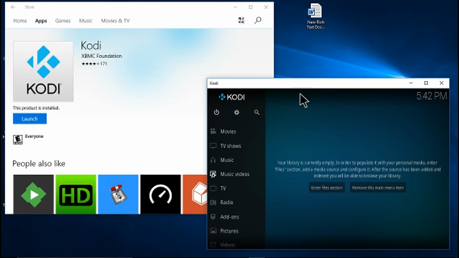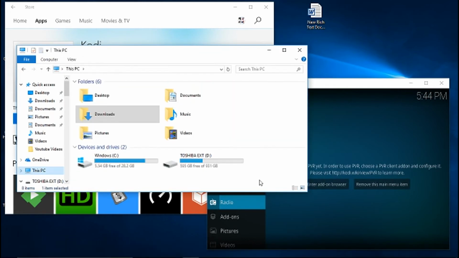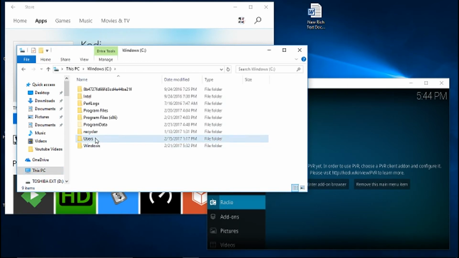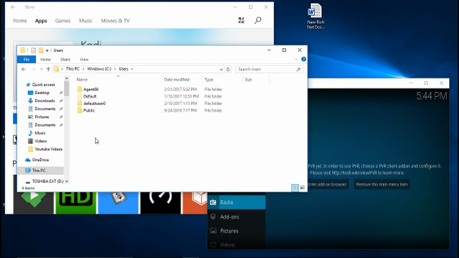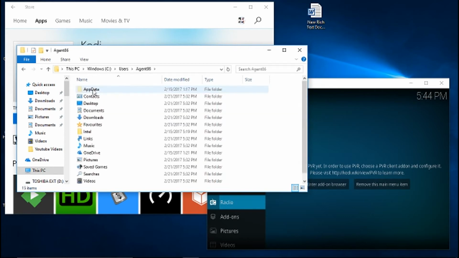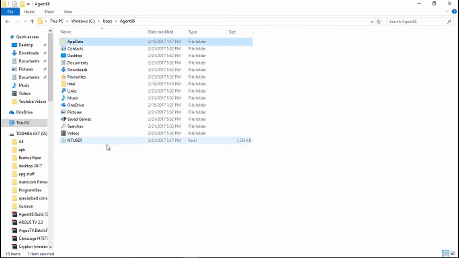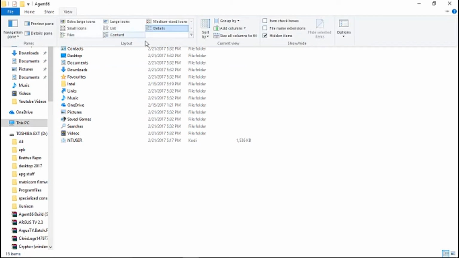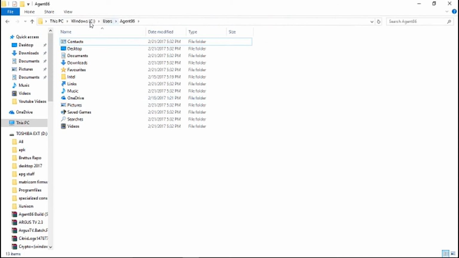So going back to the subject of the file path. The new path is now going to be found first in C drive, and then you're going to click Users. Here you're going to find your profile name, imagine86. You're going to click on AppData. Now, if you can't see the AppData folder, come up here where it says Hidden items and check it. And now you can see the AppData folder.